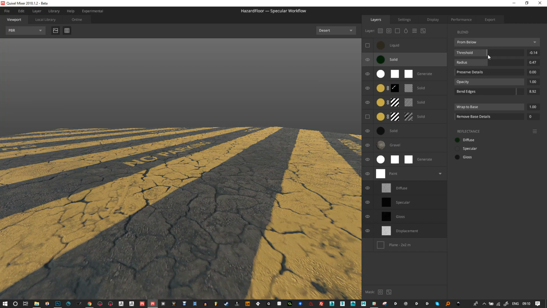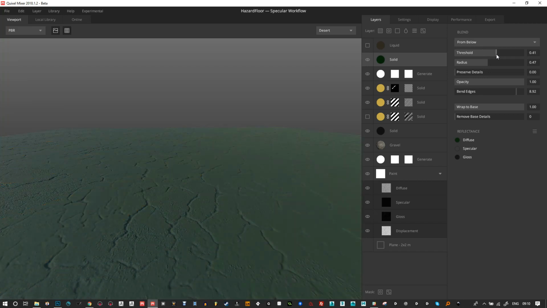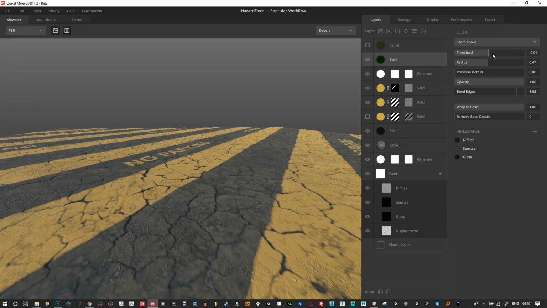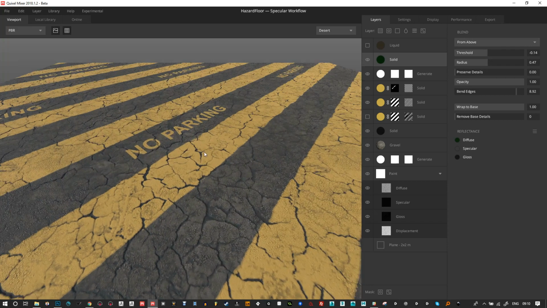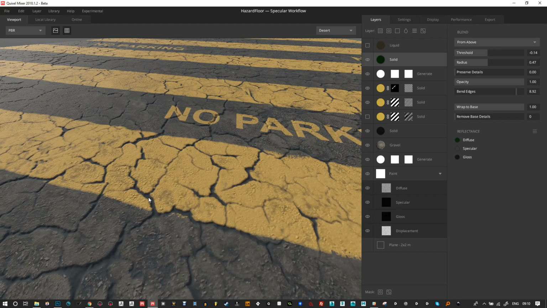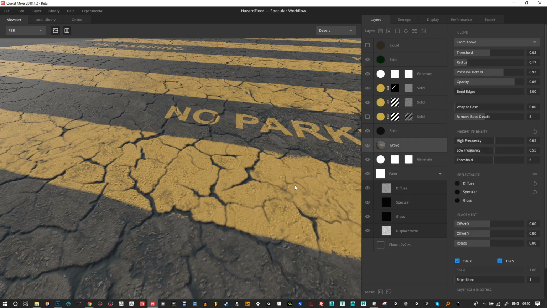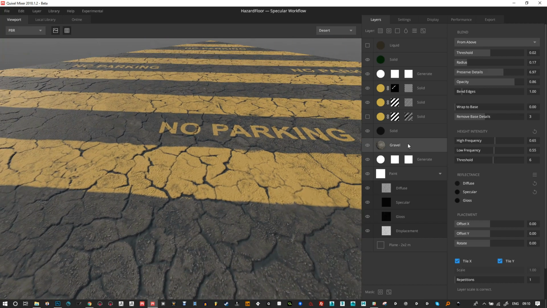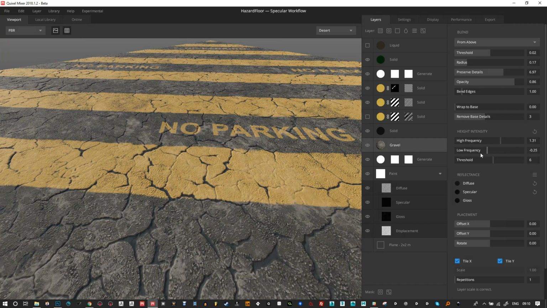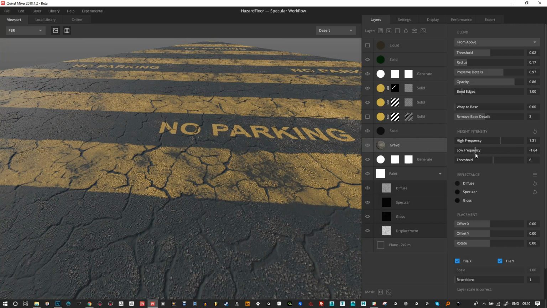Okay, from above. I guess it's just trying which of these does what. And in theory, I'm trying to get it to fill a few of these cracks, but maybe don't have enough push. This here, the gravel, I can mess about with that, make it more grainy, or less. Oh, that's good.